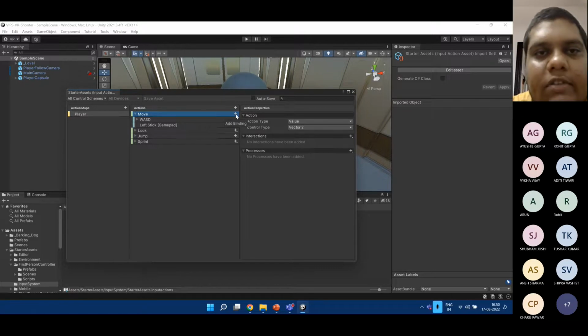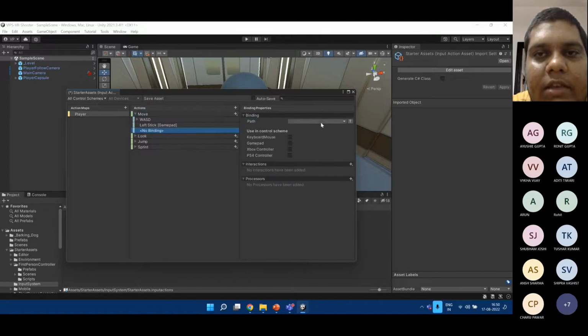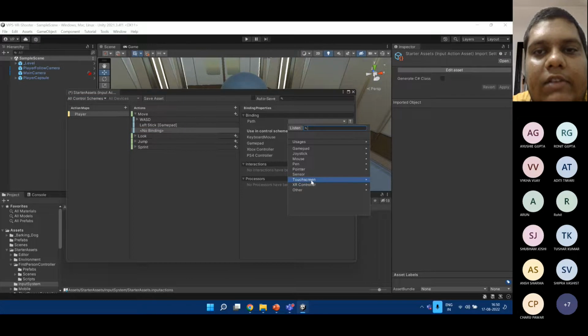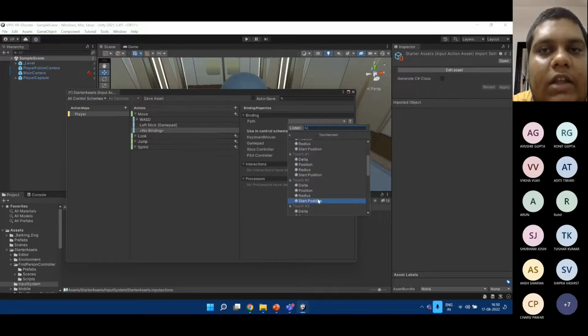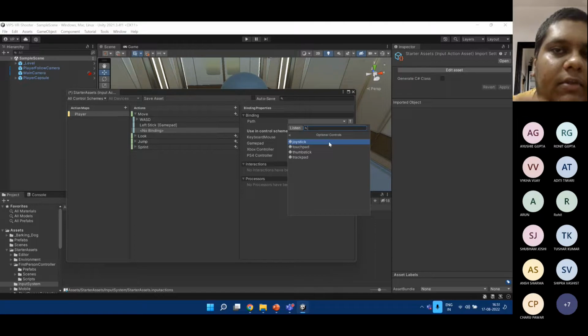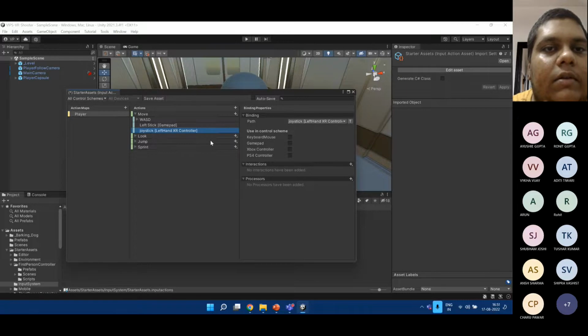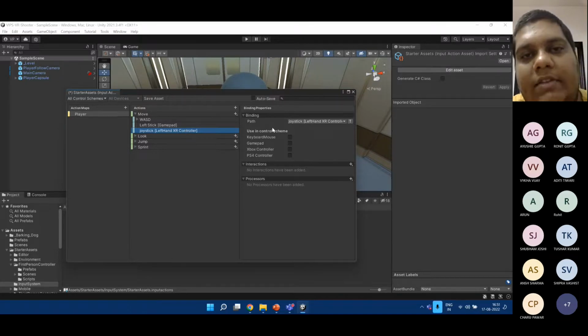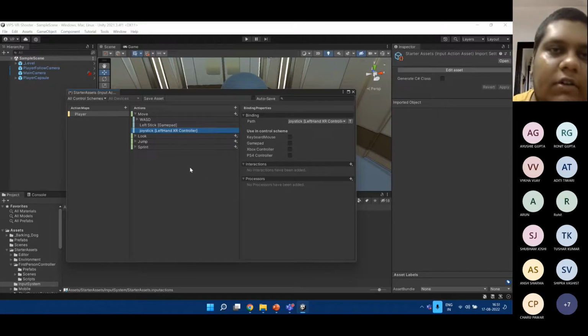And then if I want to add more controls for move, let's say I want to use the same map in VR or somewhere else, I can come here and add a touchscreen binding, and I can write one for XR as well. So for XR, I can write XR left hand controller. If you have seen XR controllers, in some there's a joystick, in some there's a touchpad, in some there's both. So let's say I want to add the left joystick whenever I play this exact game in VR and want to use movement, I can add this, but I don't want to, so we'll not save this. So bindings are there: for different devices, I can add different bindings under the same action.